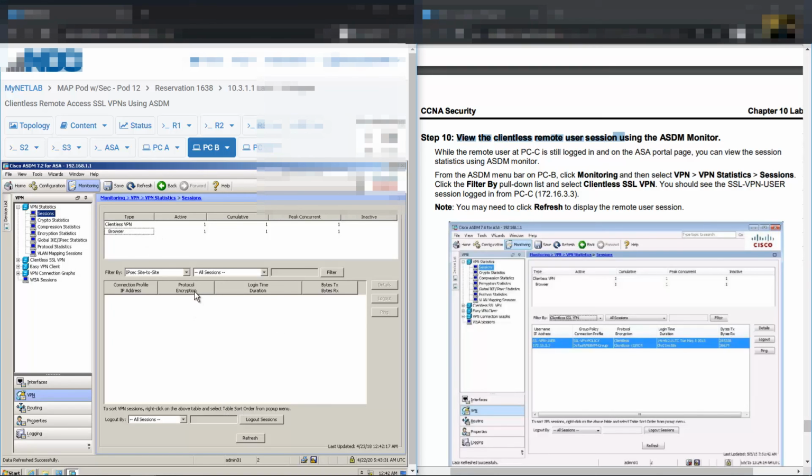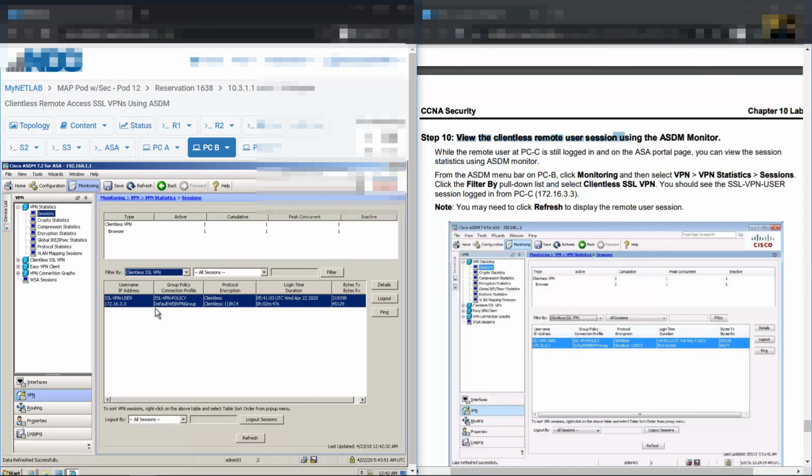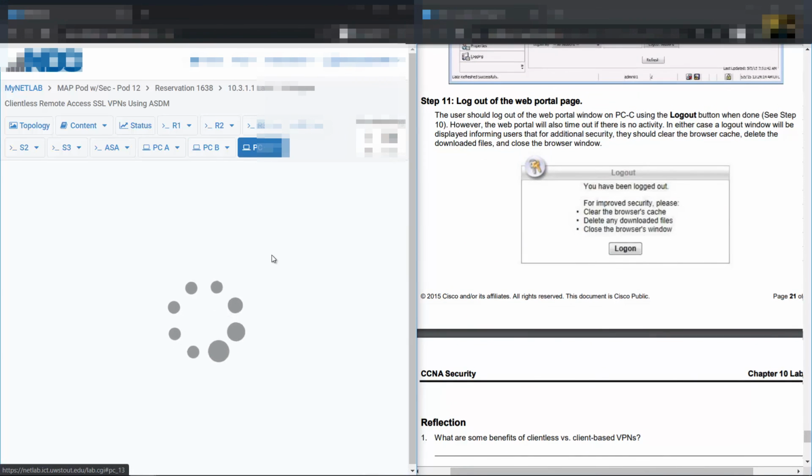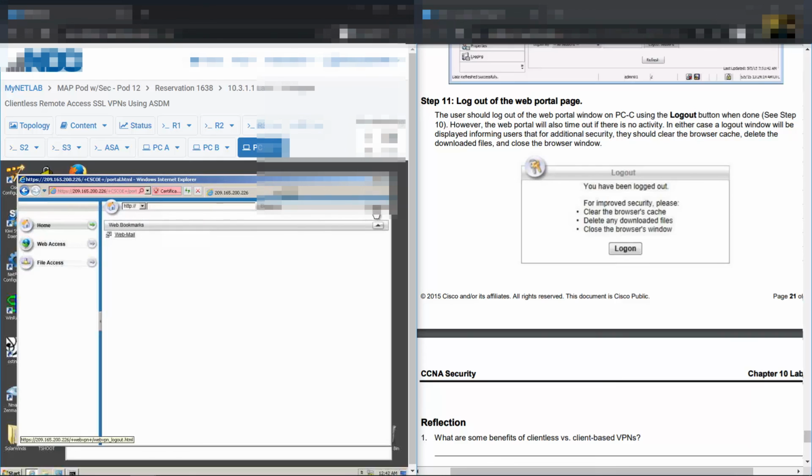Select clientless SSL VPN, and you can see the SSL VPN user and the source address 172.16.33. Very good. Logout from PCC, logout here.